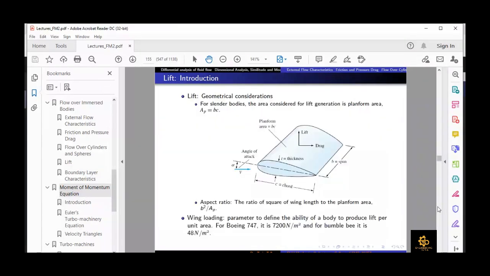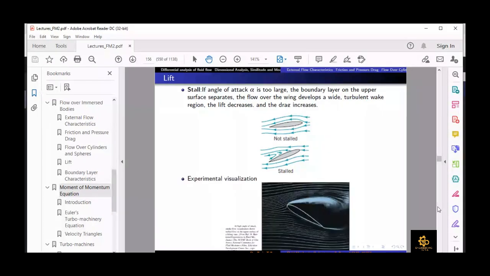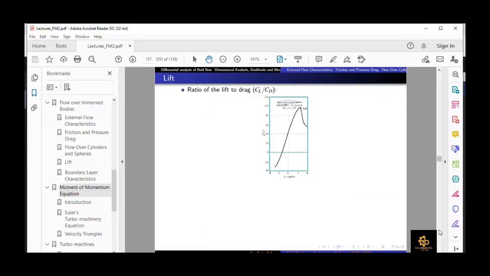And then we discussed the concept of stall, where we have quite a high angle of attack, due to which the boundary layer separates very drastically on the upper side, and due to that we have very high drag. And when there is more drag on the body, consequently the velocity decreases, and due to that lift also decreases. And then in the last we discussed the use of wing flaps.